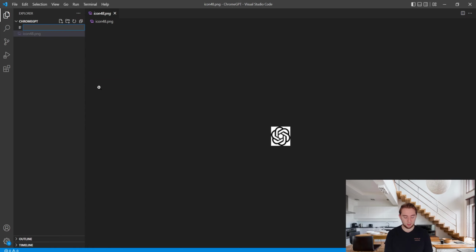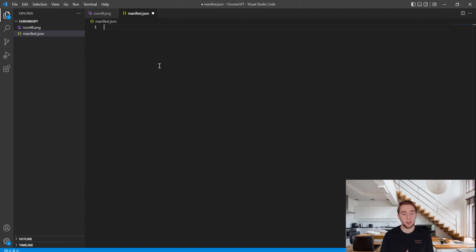The first thing that you have to do is make a file called manifest.json. Now this file is basically the metadata about your Chrome extension. It tells Chrome what version of the extension machine you want to use. It tells Chrome where to get the icon for your extension. It tells it what files it's going to reference, like the JavaScript and the HTML and the CSS for your extension, all that good stuff. It's the backbone of your extension. And like I just mentioned, extensions are made with HTML, CSS, and JavaScript. So it's just like making your websites. There's no other fancy technology you have to use like I thought there might be when I first started making Chrome extensions. So let's get started coding the manifest.json.